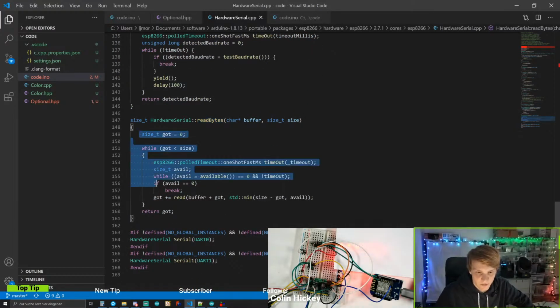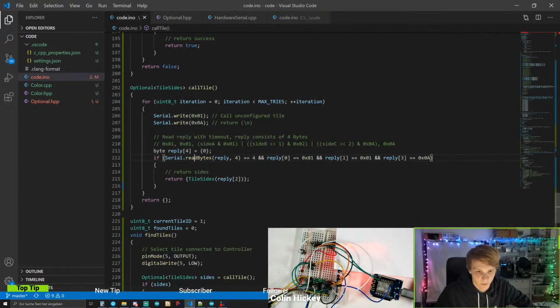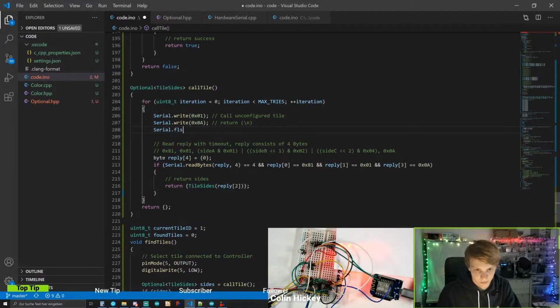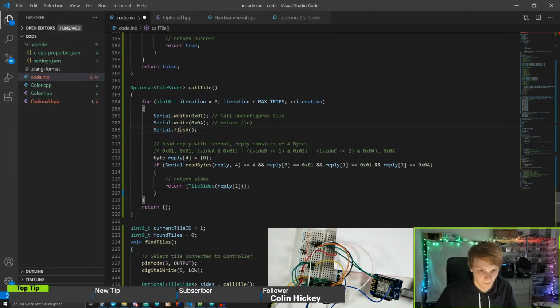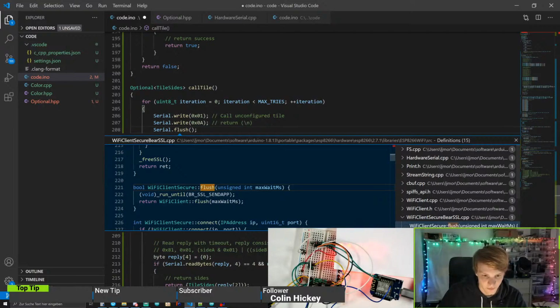We might need to do something similar to this, where we skip the data we sent ourselves. We can do that because we know what we sent, so we can just filter out these 2 bytes and then try and find the others. But for now, I think we will do a serial.flush, which should clear the receive buffer.